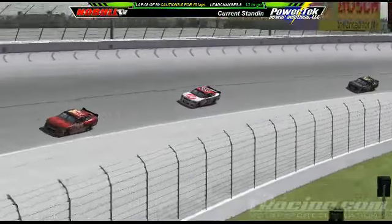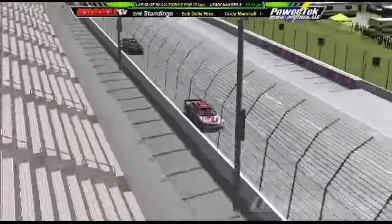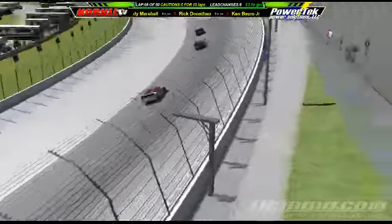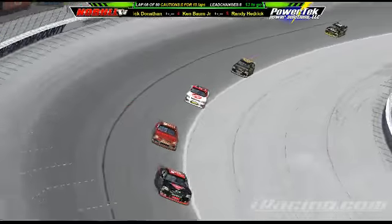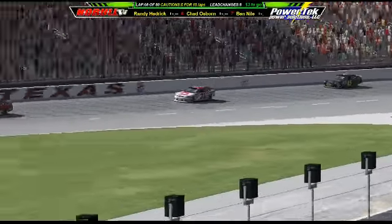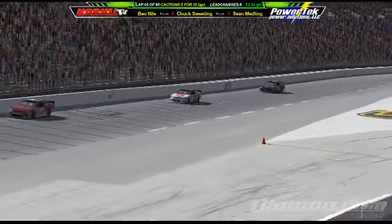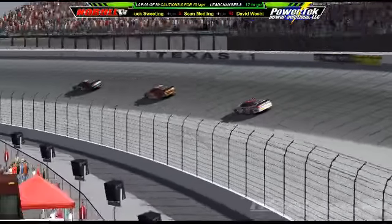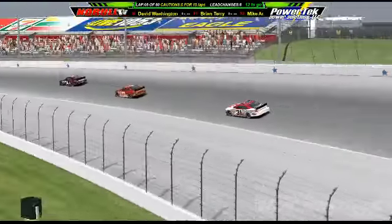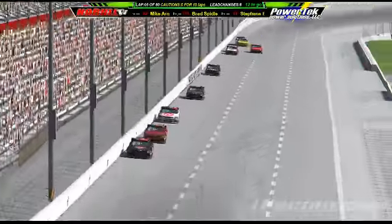And Mitch, talk to us a little bit here. What would be the mindset coming into the race for the rest of these drivers, knowing that you've already walked away with the championship on this? Well, second and third were only 5 points apart, so that was going to be an interesting race. But then James got caught up in one of the incidents that I was caught up in, and that ended his night as well. So I'm pretty sure Brian Terry's locked in for second now. I don't think fourth place was close enough to close that in, but we'll see what happens at the end of the race.